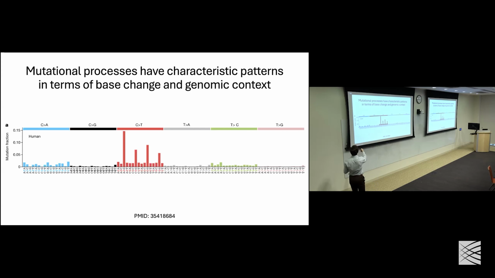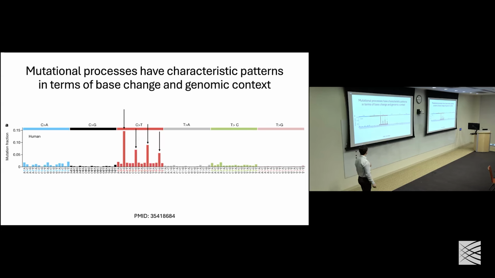So plotted here is the mutation fraction on the x-axis, broken down within each of these 6 groups. It's called the trinucleotide context. So it turns out that a lot of the somatic mutational processes that we understand have unique patterns that have to do not just with the base change, but with the neighboring bases. So we can see here that in this mutational process, this was extracted from the data in that intestinal crypt study that I showed you earlier. We see these 4 towers poking out above all the rest of the mutations that are possible.